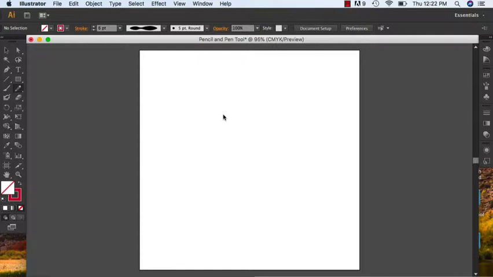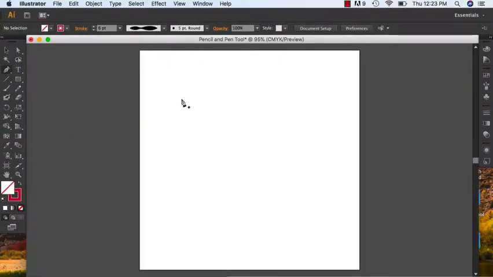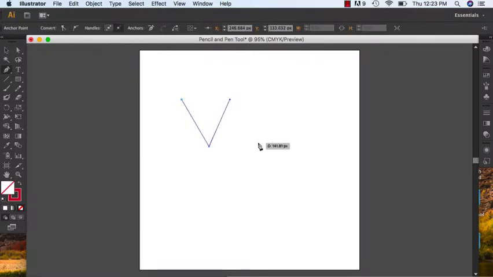So the first thing we're going to do is go over to the pen tool here. And I'm just going to create a W shape. So I'm going to click, I come down, I click, I go back up, I click. I'm trying to align these. You get this little straight line there in the green. That's telling you that it is aligned perfectly. And then I'm going to come across.